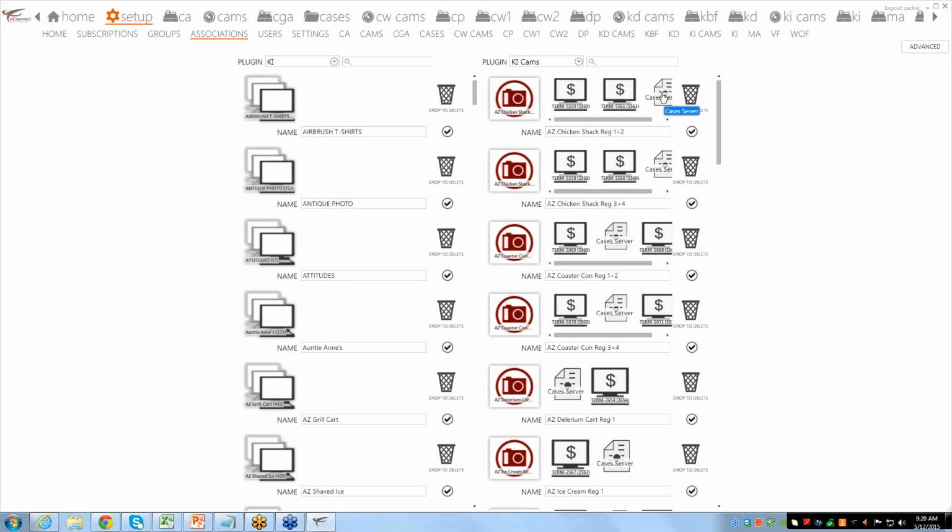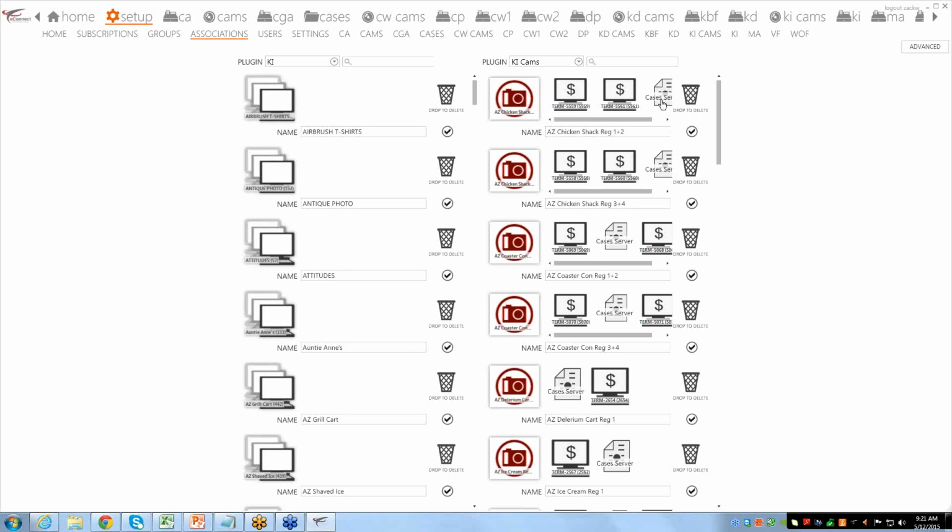And then the cases server, this is almost like having the export association, but a little bit different. You can still export video without this in here. However, you cannot add that video to a case without the plugin associated. If you export a video using the option below by the player control, or the little down arrow, it will export to your machine locally. The eConnect server will grab the video from the DVR, work its magic, and then ask you where you want to save it on your own personal machine.